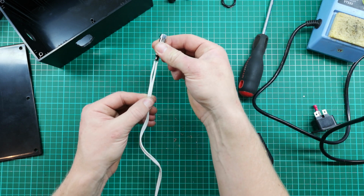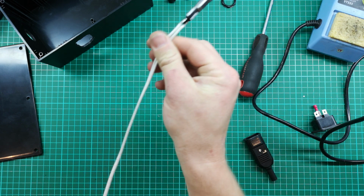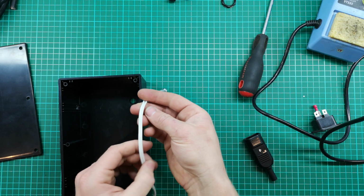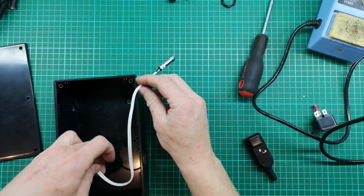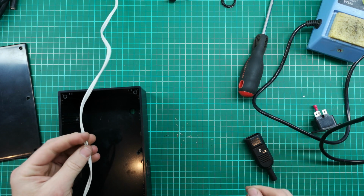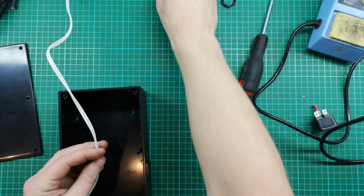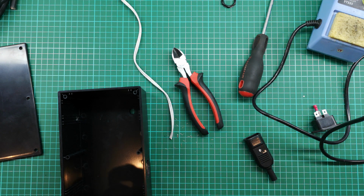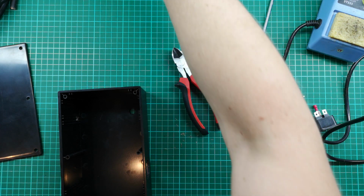So now I've made a nice connection here onto my neon light. This doesn't have to be a very long cable, because we're just going to stick it through this side here. It's going to come in and connect onto a connector block or something in this box. So I'm just going to give it a cut, trim it down a bit, somewhere around here. I can cut it shorter later if I need to. So we can set that aside for now.